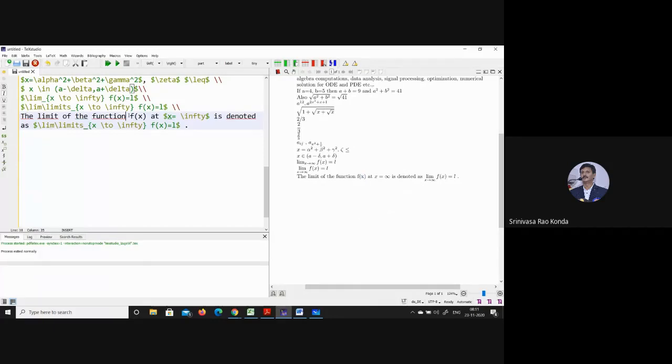So the other symbol is denoted in between.